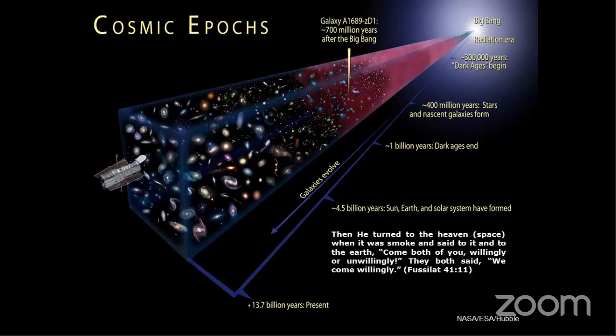And now if we look at this expansion of the universe again, we see that there are different phases. And the Quran speaks about creation in 6 periods. The Arabic word yawm is used, which we translate as periods, because some people say the creation happened in 6 days. Then someone will say it means this is not scientific. But if we look carefully, the word yom can also mean period. And here we can see there are different periods in which creation has happened.